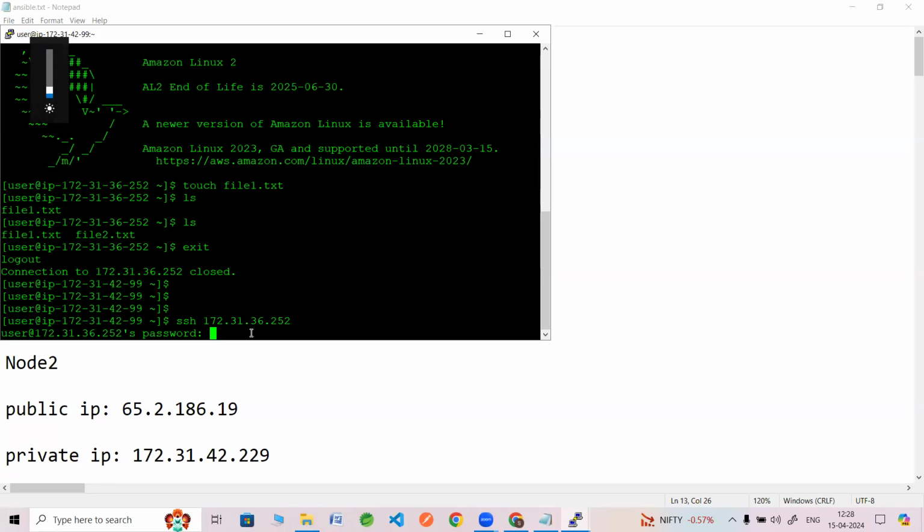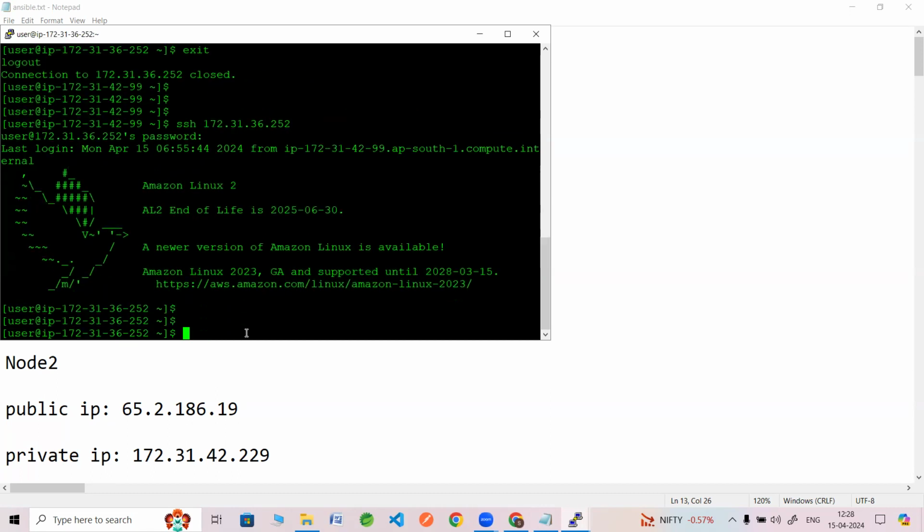To overcome this, for example, if you have hundreds or thousands of machines and you are going to install software in all of them, every time there's a requirement of giving a password. No need to do this.